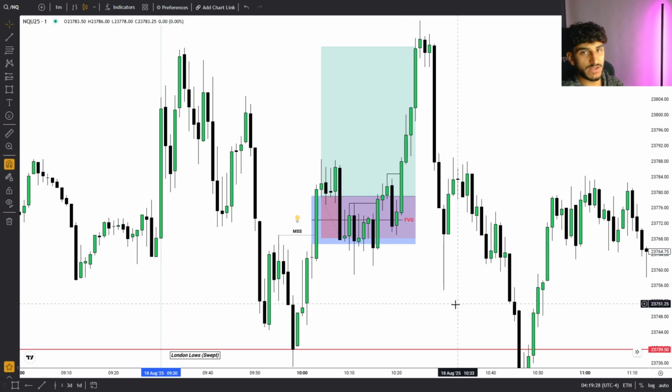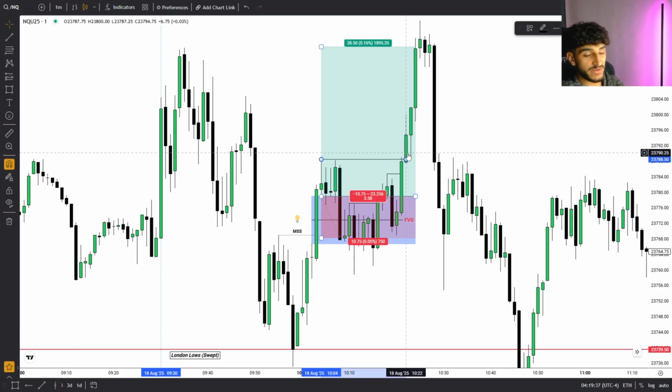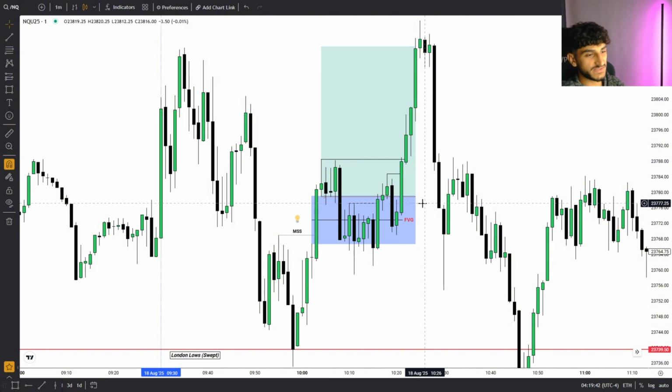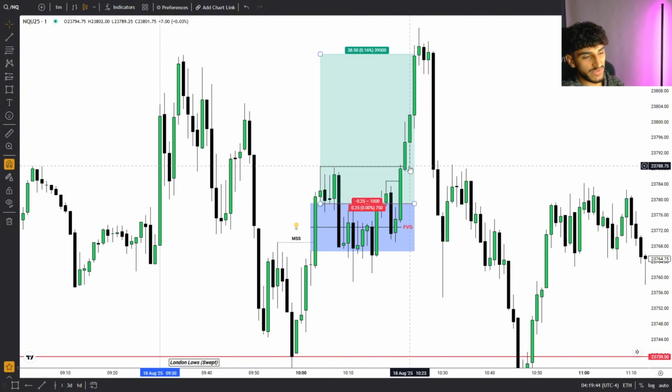And as soon as I saw that price pump above this swing high right here and have a big push up, I'm reducing my risk all the way to break even. Now I'm at break even. It's a risk-free trade. I'm not expecting price to come down and take this swing low. And I'm definitely expecting price to leave this fair value gap, considered to be a breakaway gap. I'm expecting price not to come back and touch this fair value gap and just continue to the upside. And it did ever so perfectly.